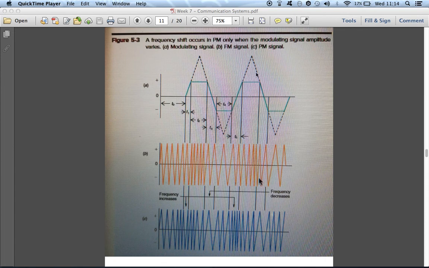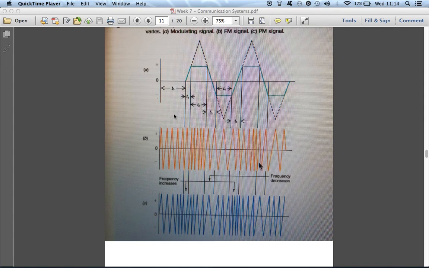Whenever an information signal is applied at one input of the phase modulator and the carrier signal, which is of high frequency, is applied at the other input terminal, then we result in this kind of signal, which is the phase modulated signal. And you can see from here, whenever the amplitude of the modulating signal is maximum and where it is minimum and it is changing at its rapid rate over here, the phase shift is maximum.